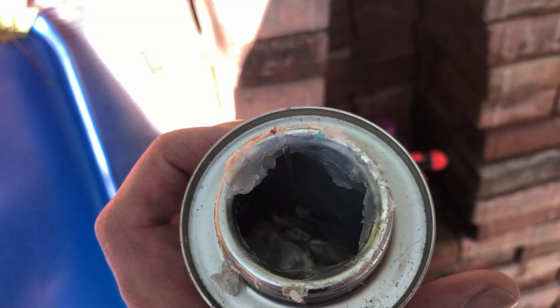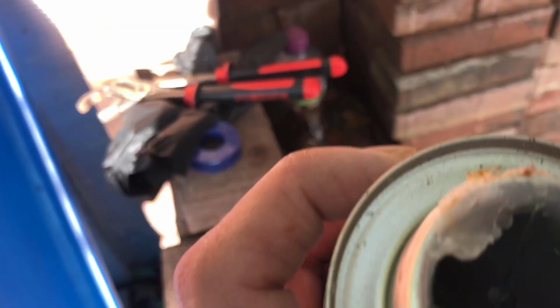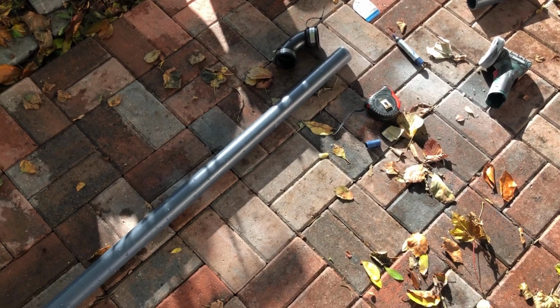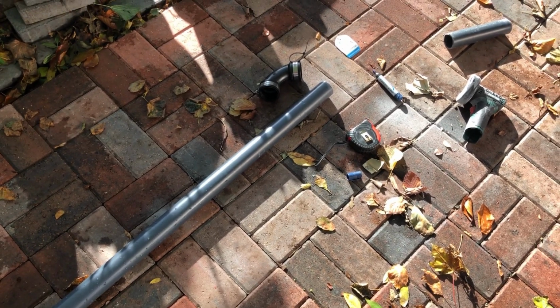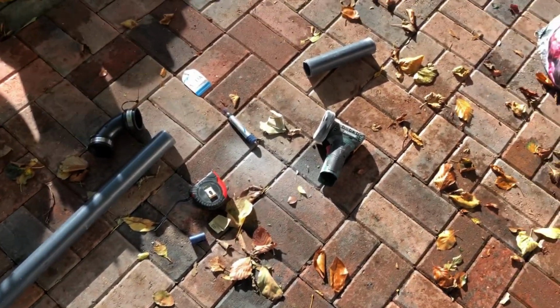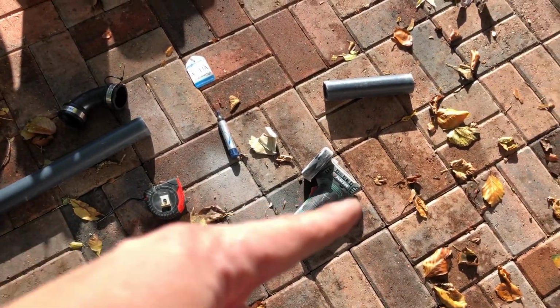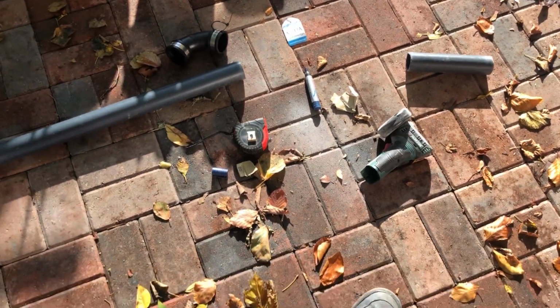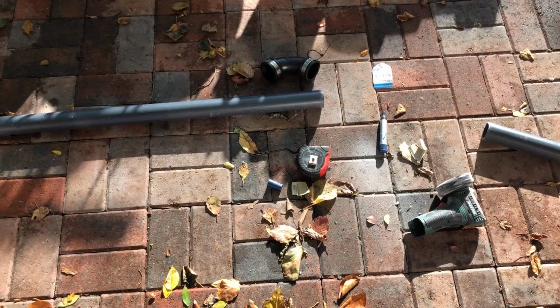So I went all that way yesterday. I was standing there thinking I was forgetting something. I knew I was forgetting something, and what I was forgetting was actually solvent weld glue. Now I have to stop and go back there. I'm just trying to get everything cut so that I've got it all ready. Cordless angle grinder coming in use again. Dry fit everything and hopefully get it all fitted tonight.